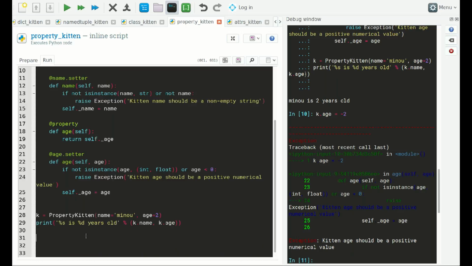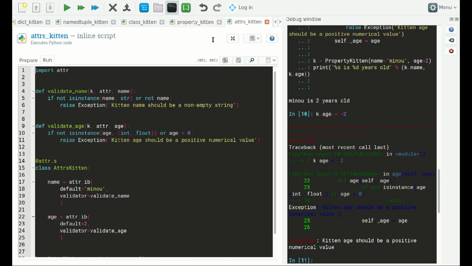Now let's move on to the final way to represent our kitten using the attr package. So here I say import attr. Now what is attr? I don't actually know how you're supposed to pronounce that. I will just say attr. It is a package that is specifically designed to represent objects with attributes. So it does exactly what we want in this tutorial. It is unfortunately not part of the Python standard library, which means that you need to install it separately. So you can, for example, use pip install attr to install this package. So that's kind of a disadvantage.